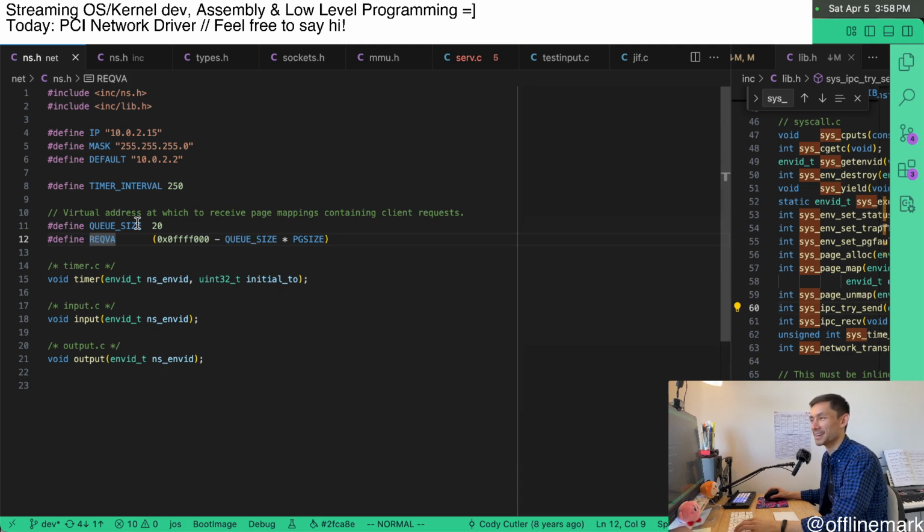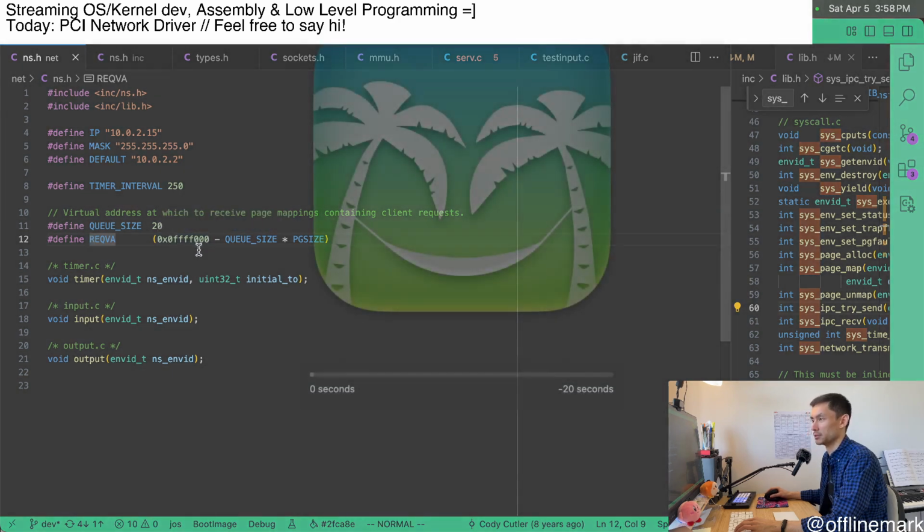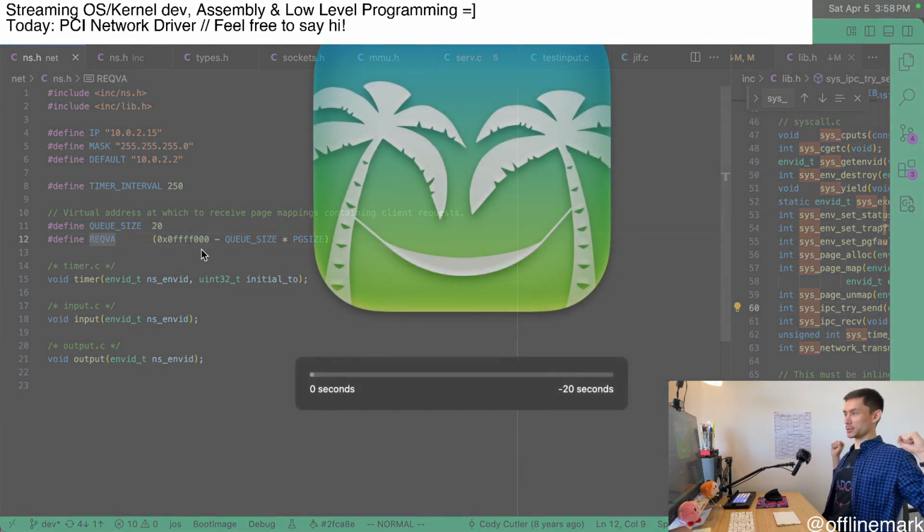Queues, I don't really understand where this queue size thing is coming from. And that is, I don't know, close to the top of user space memory or something.